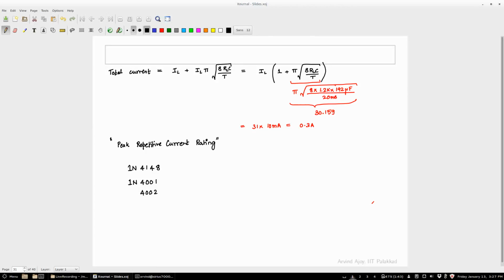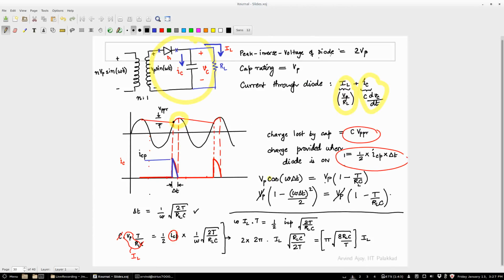There is one other specification, which is the amount of current flowing through the transformer. That will also tell you the thickness of the wire required to wind the transformer. So when you buy a transformer, if the peak repetitive current rating is 0.3 amps, you have to keep this in mind, because effectively this current comes from the transformer. If you did not worry about the charging of the capacitor, you could have gotten away with a transformer of about 10 milliamps. So maybe 50 milliamps of rating would have been good enough, giving a margin of 5 or 10. But now you should keep in mind that every period you have this peak current flowing, so you should account for it while selecting the transformer also.